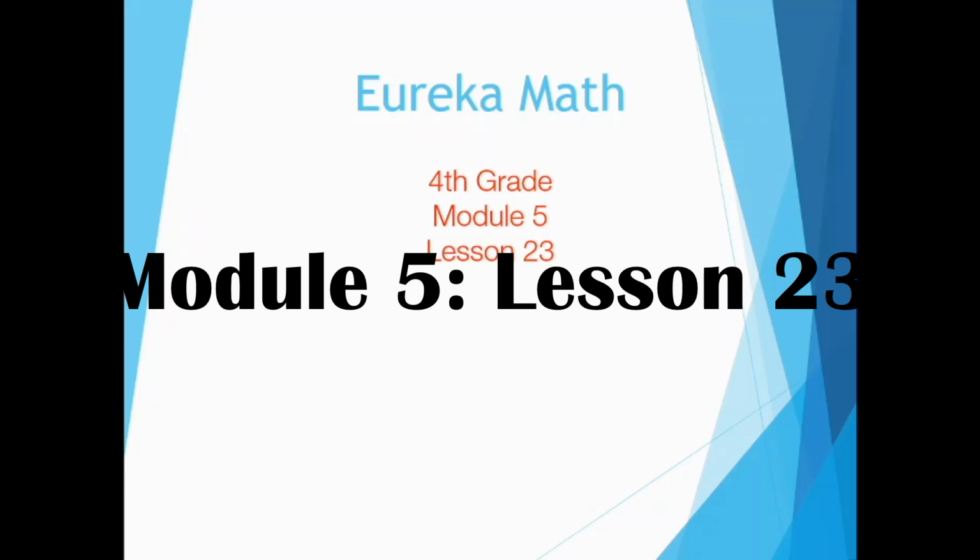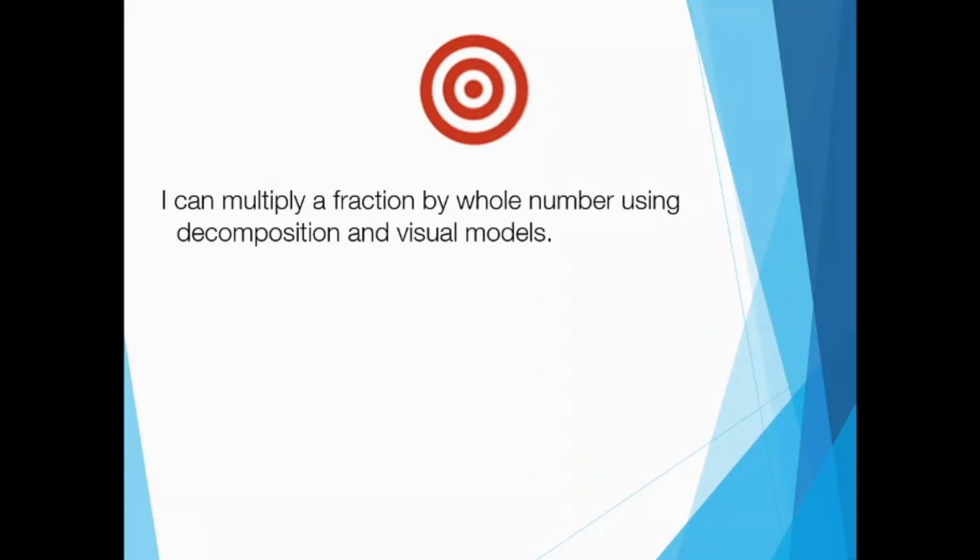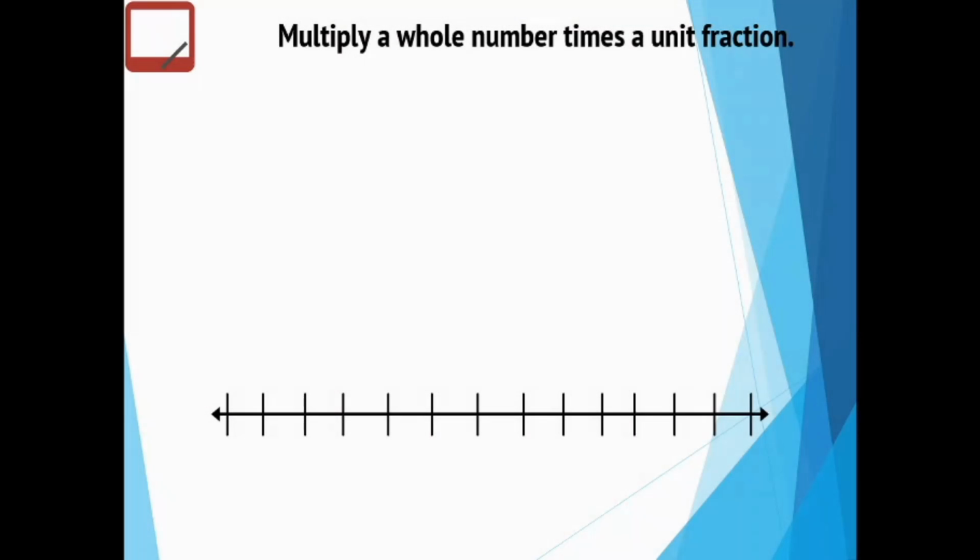Okay, so today we are covering Module 5, Lesson 31, and our objective is that we want to be able to multiply a fraction by a whole number using decomposition and visual models. So, let's get started. The first problem we're going to do is multiply a whole number times a unit fraction. But before we really get into this, let's go over some basics here.